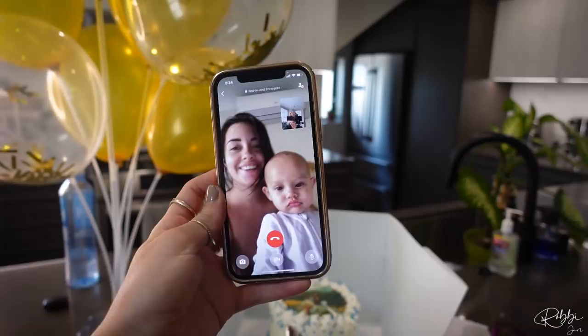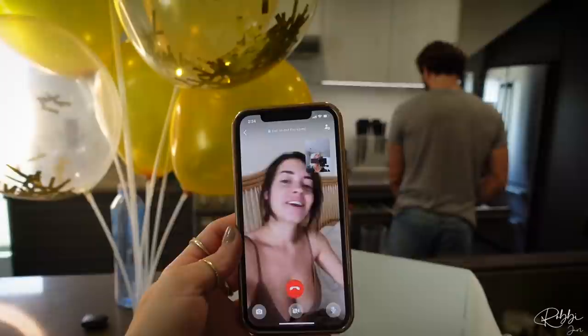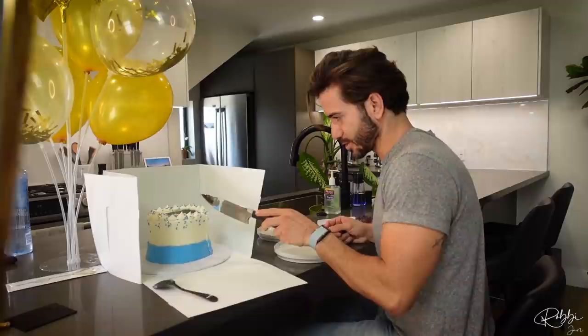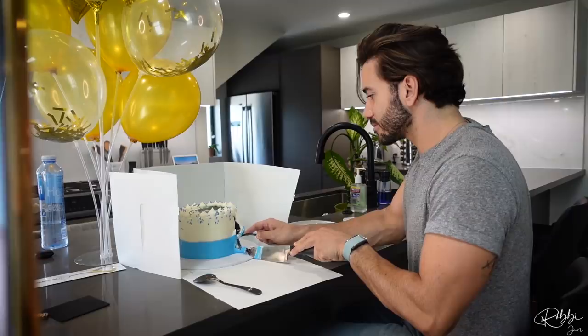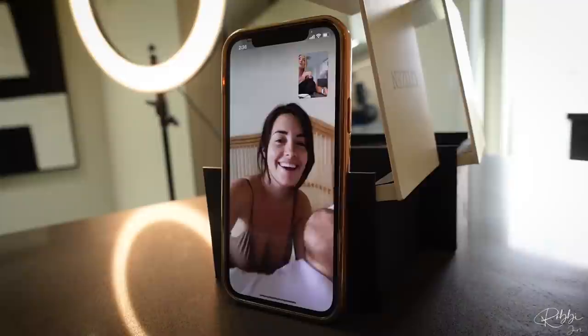Lauren! Perfect timing - we just cut the cake. Welcome to the vlog! Hi, thank you so much. This is my beautiful best friend Lauren - she lives in Australia. And that was her beautiful little baby Esther. Alex is already getting into it, he's already going in. It's a good flavour - there were so many to choose from and I paid extra for this one, so that's the one that I would eat. This is the best cake I've ever had in my life. You'll be here for my next birthday. Thank you! I'm going to go eat some cake.